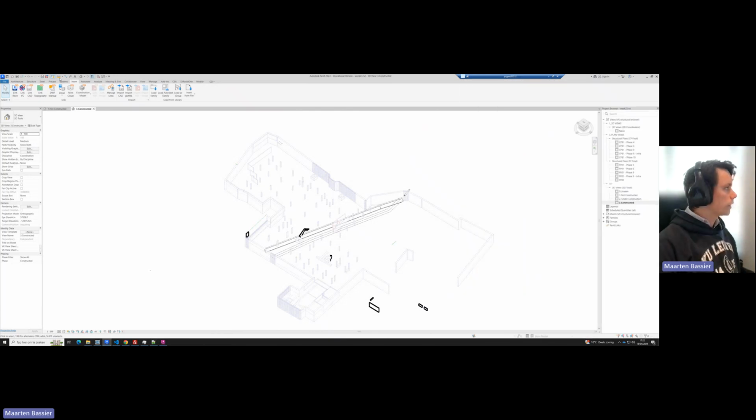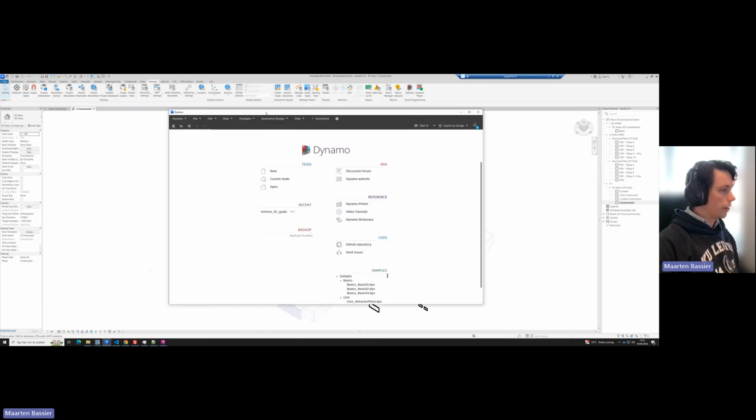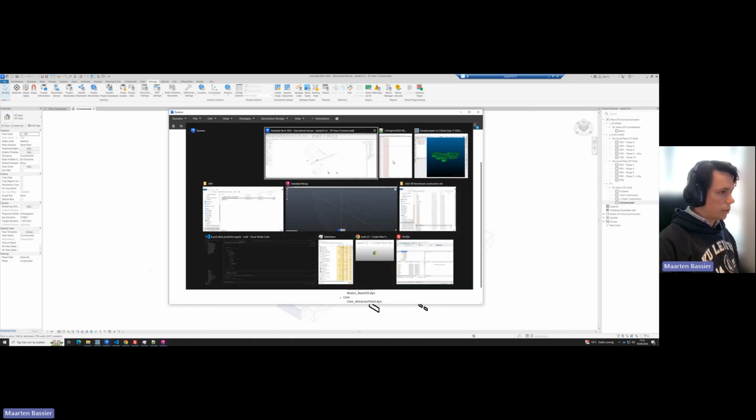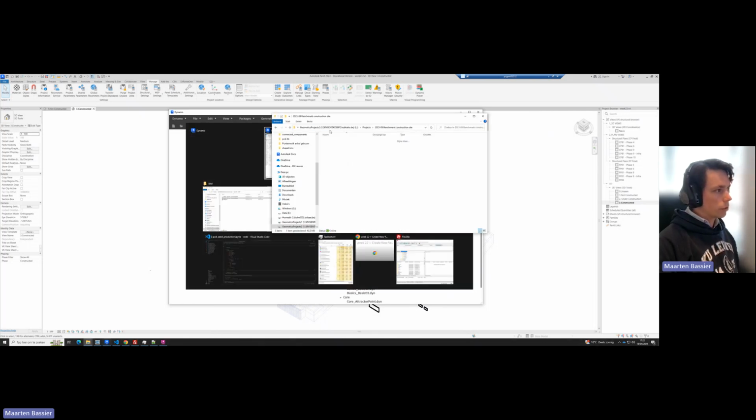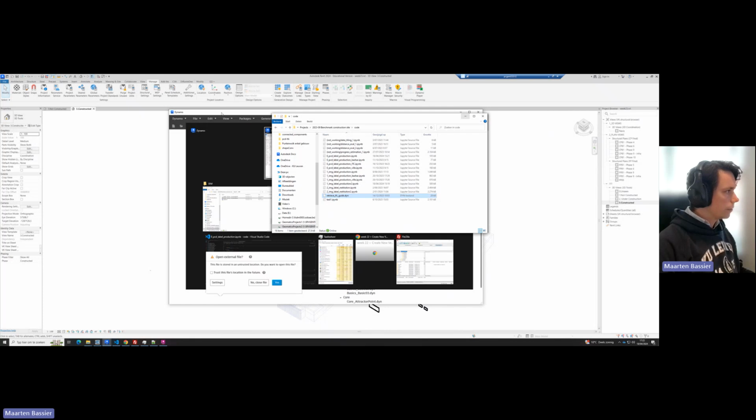Now the final step is also to export this JSON file that I showed over here, the status JSON file, and for that you go to Manage, Dynamo, and you use the export identifiers script. In fact, the retrieve IFC-GUID script, which is again located at the root folder here with code. You have the retrieve IFC-GUID's Dynamo script. So when we enter this Dynamo environment, we say that we trust this location.